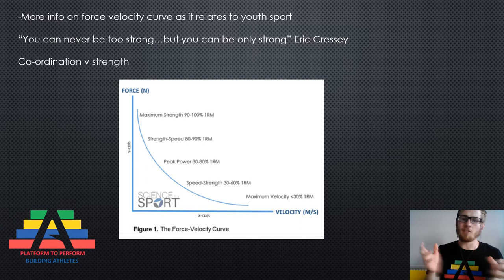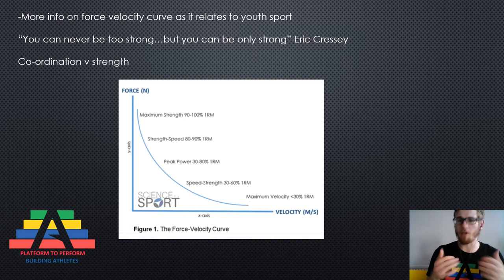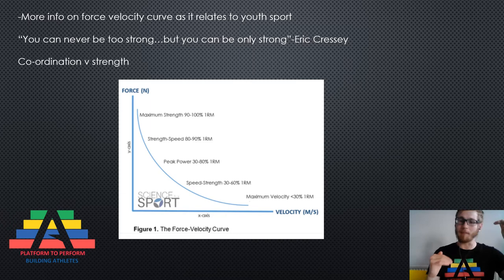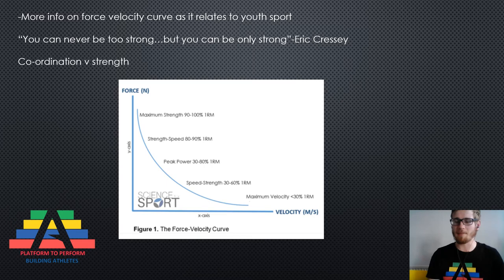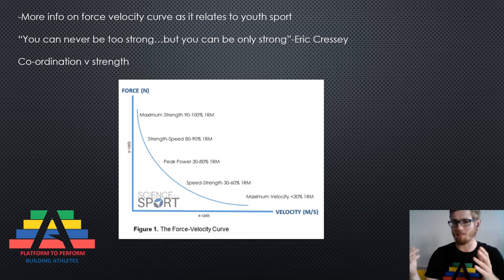The force velocity curve — you've probably come across it on various blogs. A quick explanation: we've got activities which are high force, low velocity — these are your heavy lifts. As a powerlifter, my maximal squat and deadlift are at one end of the spectrum. Sprinting with body weight is at the other end. In between you've got maximum force/minimal velocity — a slow 1RM — maximum velocity/minimal force — sprinting — then strength-speed, lifting relatively heavy objects as fast as you can, and speed-strength, lifting relatively light objects as fast as you can with an acceleration phase, like med ball throws, plyometrics, and ballistics. Peak power occurs between 30 and 80% of 1RM. The more strength-trained an athlete is, the higher the 1RM percentage at which they hit peak power. Expose athletes to different ranges and find out what works best for them.